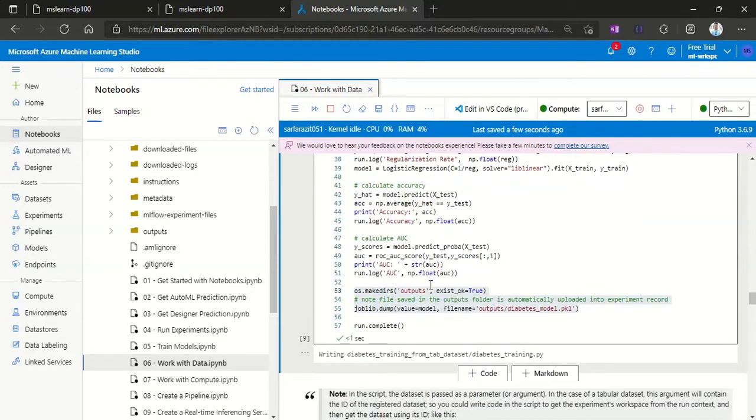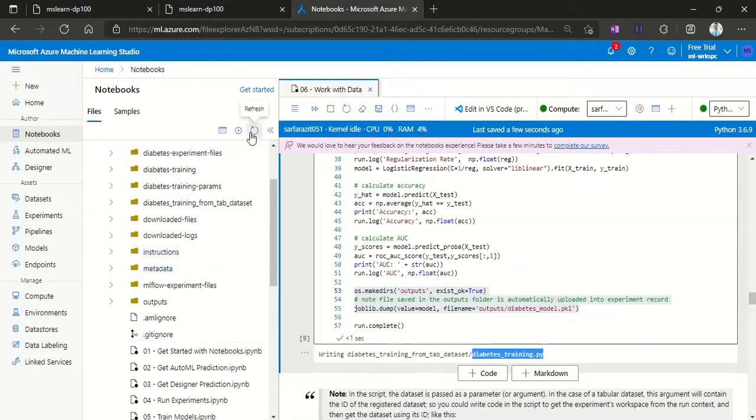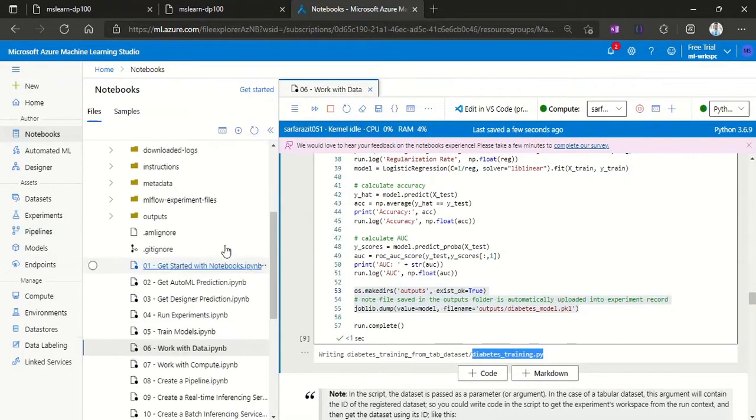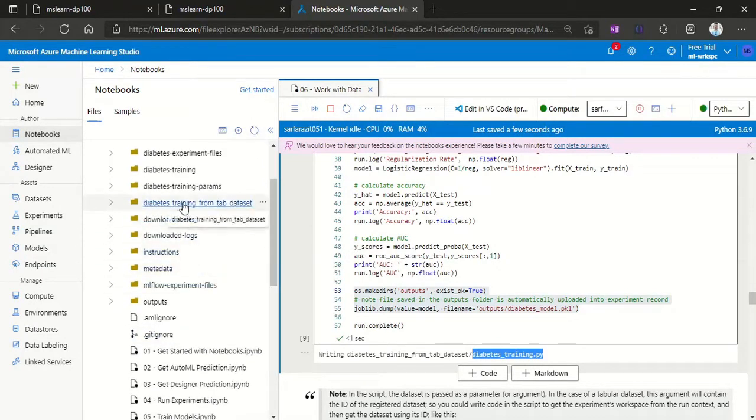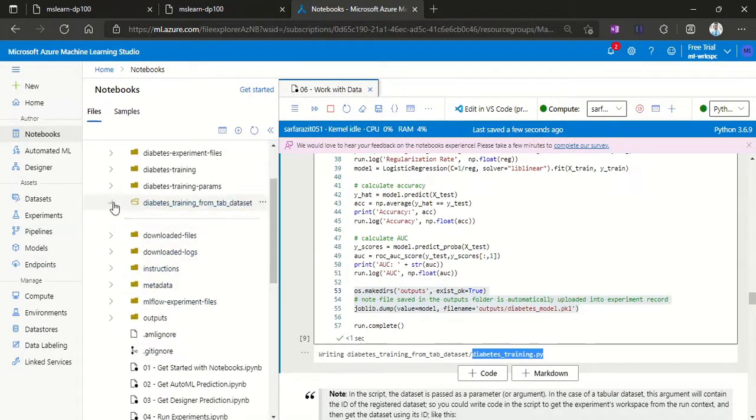And our training is complete, which took less than a second. And here we can see the diabetes training Python model being written here. Okay, so let me refresh this, and we'll see this folder, diabetes training from tabular dataset.